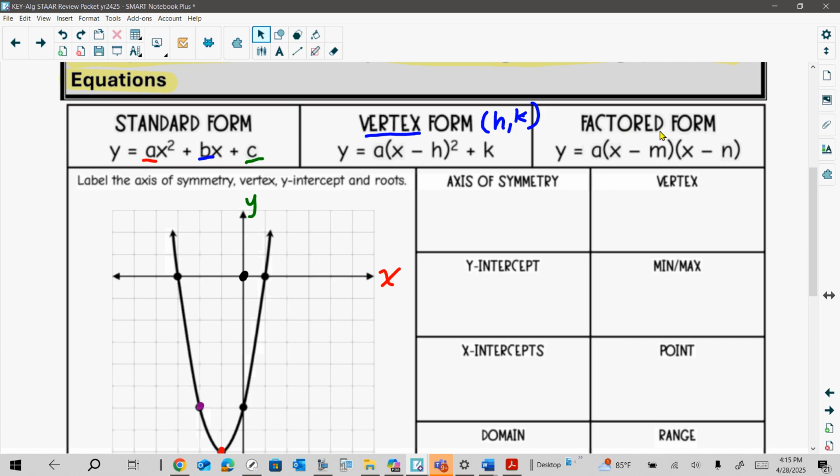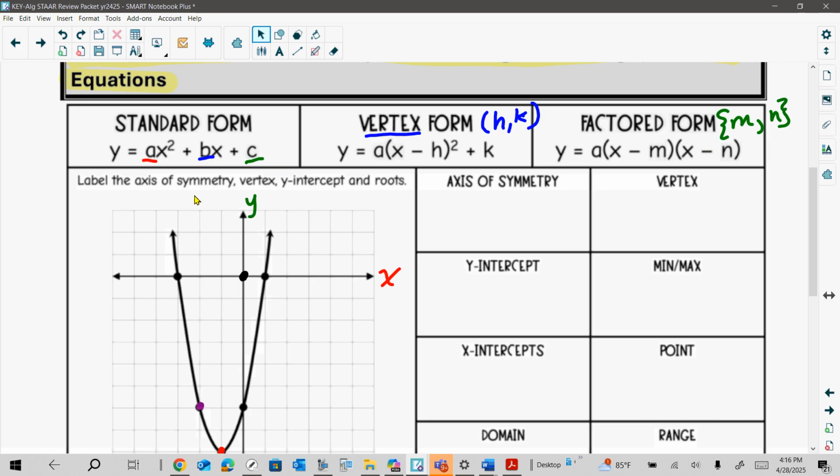Then factor form. We've mentioned factor form in factoring, but we haven't really done some problem solving with that. We should have two groupings, two parentheses, and remember what's inside the parentheses, when we take it out, that is our solution. I know it says minus m and minus n, which mean negative, but when I take it out, they're both positive. So these are three forms you're going to have to problem solve, use, or understand to get to your solutions.